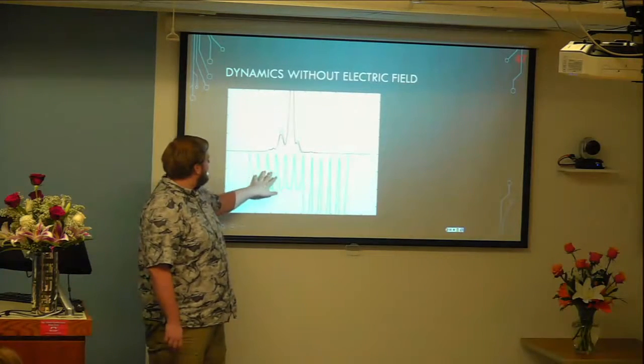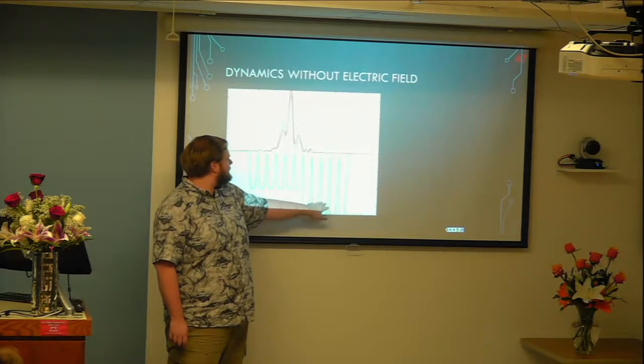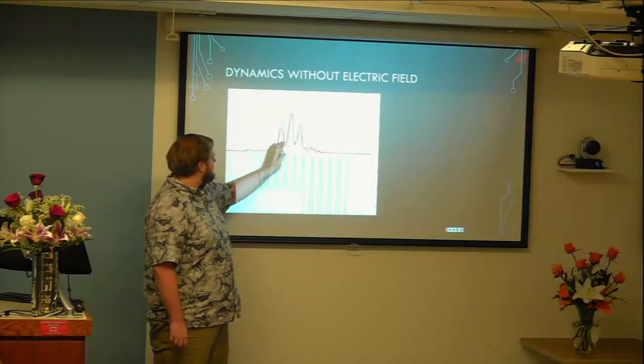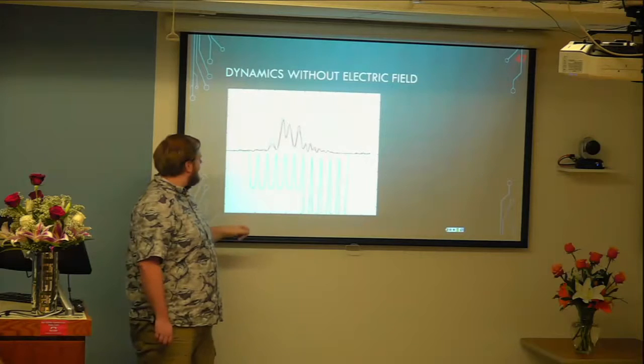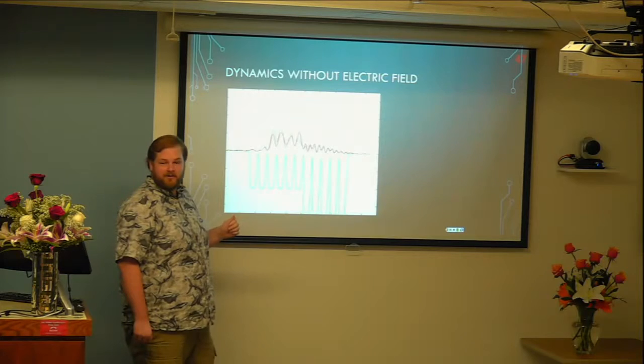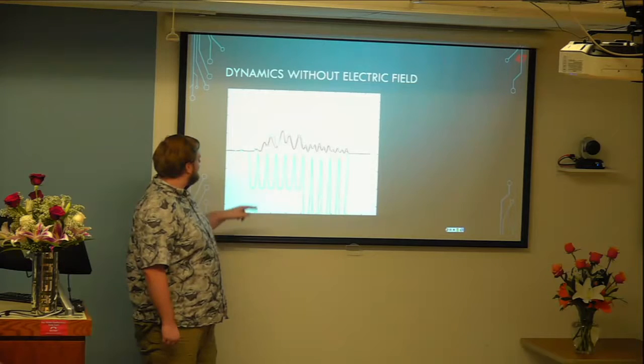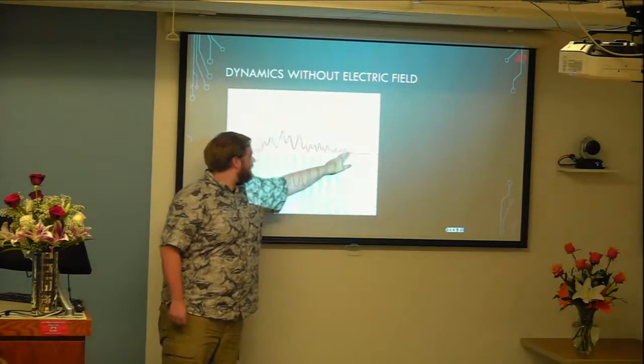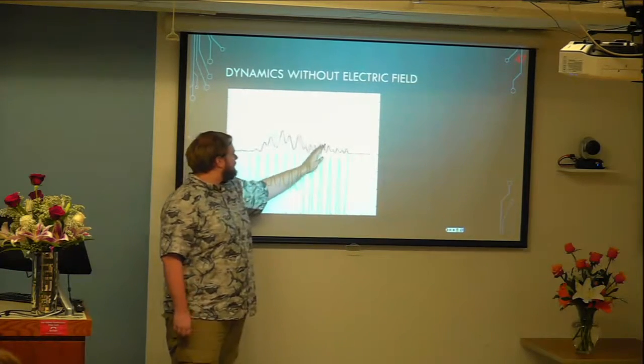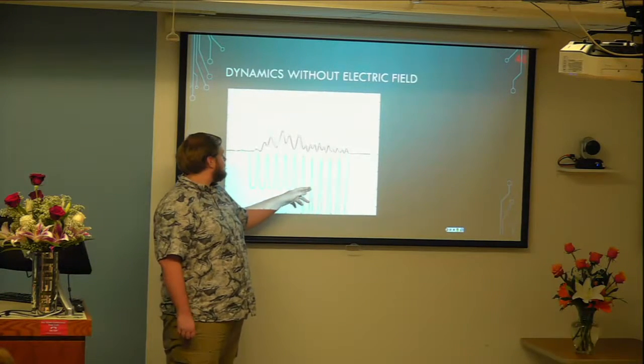We have two different potential wells: the electron donor and the electron acceptor. The electron acceptor well is twice as big. So as the wave packet goes from left to right, it should progress as time goes on. This is with no electric field. As you see, the green line is a flat slope. As it goes from left to right, it's tending to go more towards the right, but there's still a lot of electrons on the left side.